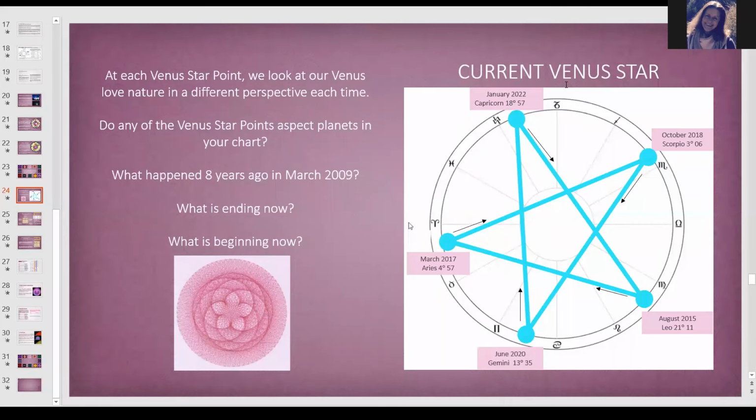Yes. Forgiveness is really important. And Mercury is there as well. So Mercury is conjunct your south node. Mercury's at 3 degrees Scorpio, and it's right on the Scorpio Venus star point. And obviously that means information coming in and leaving, discarding old information and bringing in new information, especially to do with your Venus love nature, your relationships and your friendships. And also the relationship you have with yourself on an inner level. Does that answer your question? Oh, that is so helpful.